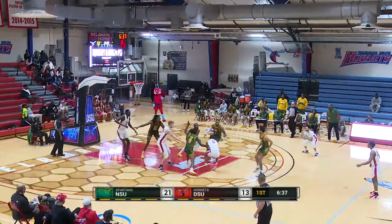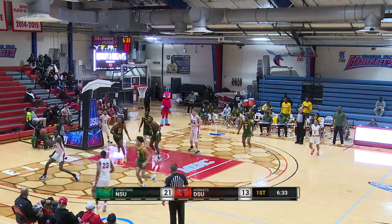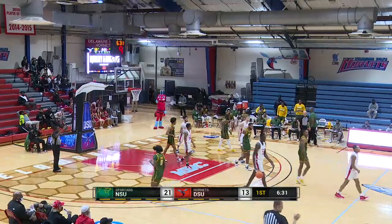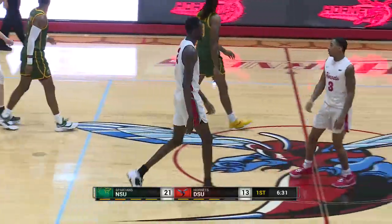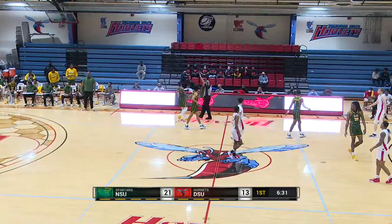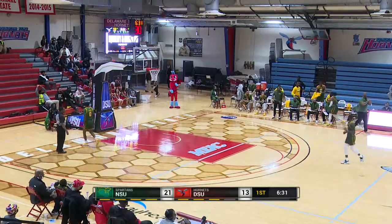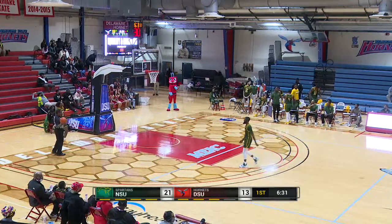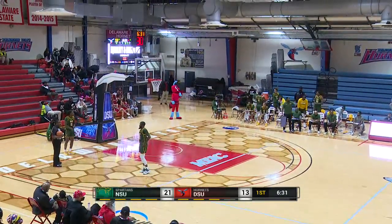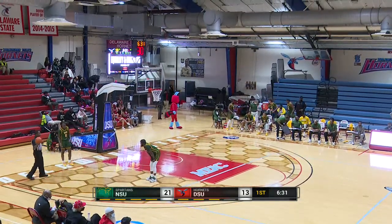Miles Carter sends it across to Martez Robinson. They kick it out for Gala. He'll work on the right side, go baseline over to Chris Sodom, and Sodom called for the double dribble. Yeah, the pressure gives Delaware State a lot of trouble because what happens is it speeds them up. They can't run their offense, and obviously Coach Jones of Norfolk State picked that up from Del State's game against Howard University, because the pressure really took them out of rhythm and gave them a lot of trouble. 6:31 to go to be exact.